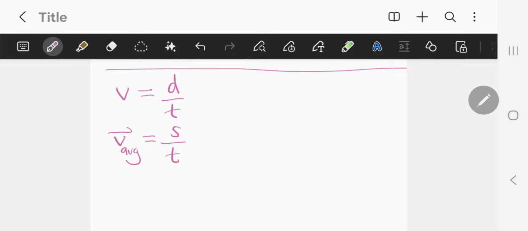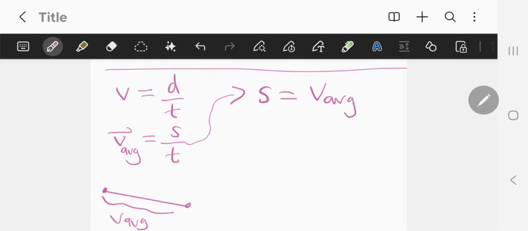Average velocity, because if you start at one point and finish at another point and you want to calculate velocity, that's your average velocity there. It involves your entire journey, and your velocity may change over the entire journey. That's why we use average velocity. So based on this expression here, displacement is simply, ignoring the arrow for now, average velocity times time.